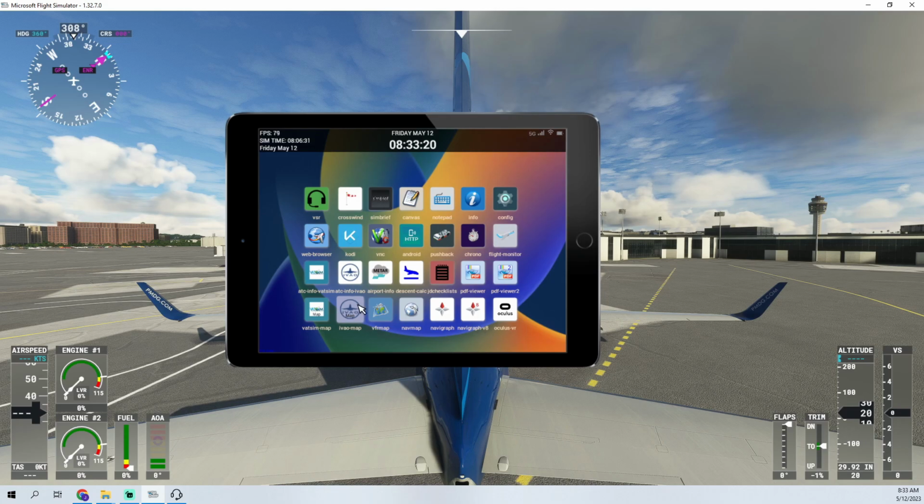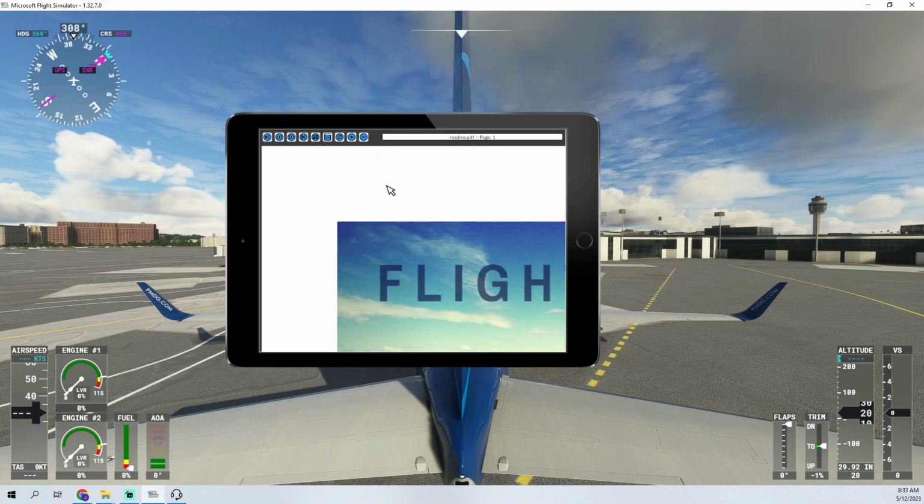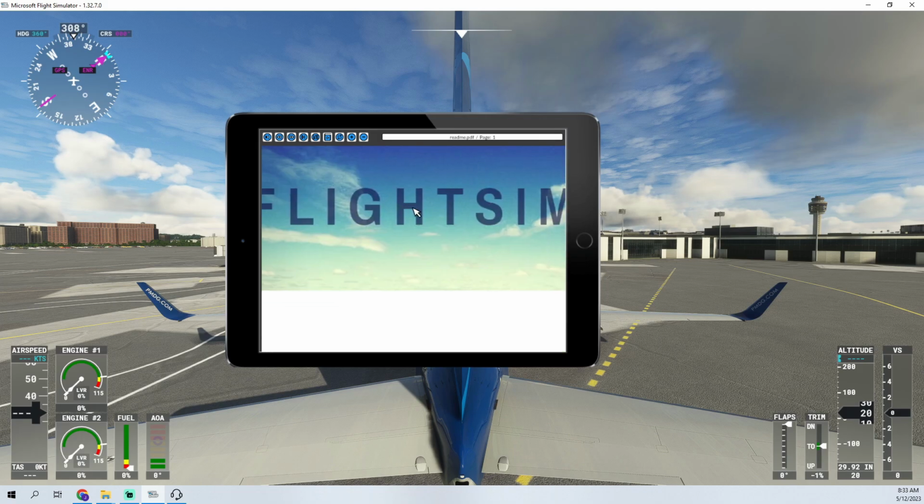One other thing that I'll note for this video, so that's basically it, folks, by the way. I mean, the tablet's up and running. But one thing I'll note, if you want to use the PDF viewer, some people have asked how to get PDF files to show up in the PDF viewer. It's pretty simple, but you have to kind of know what you're doing.